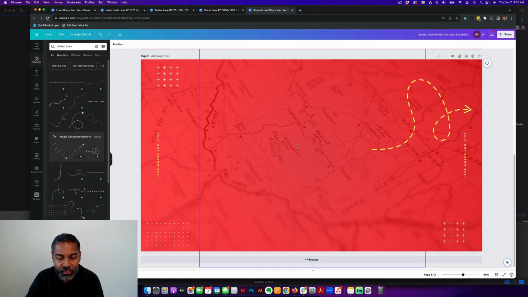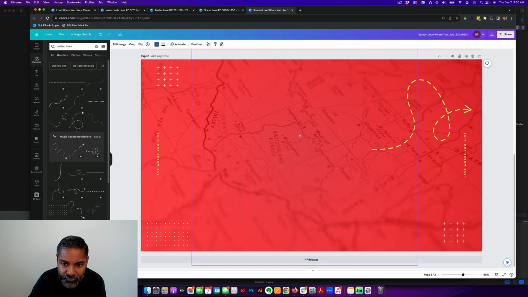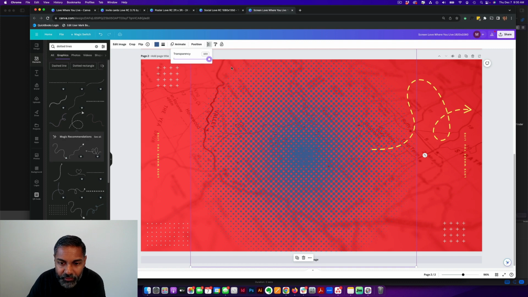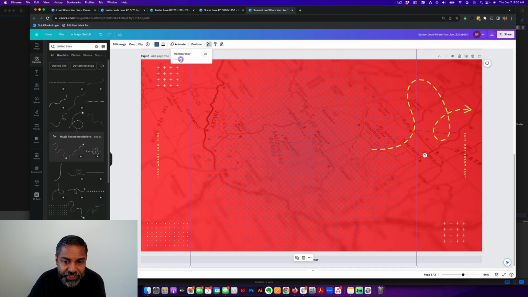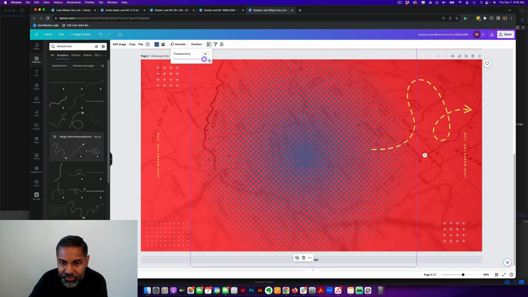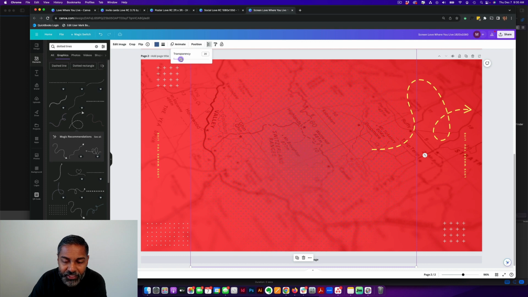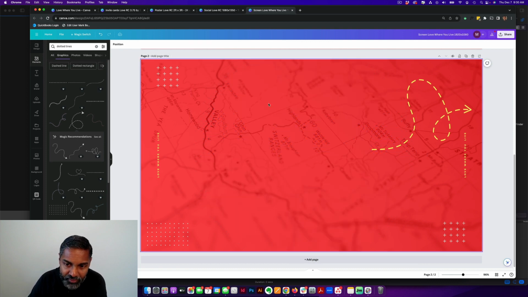Okay, I don't know if you can see it here. Let me see if I can unlock it. There's a grid, a little shadowy thing right here. If I turn up the opacity, you'll see it better. We basically created a shadow so that the title could really pop and stand off that background. It's just barely transparent, so you can get a feel for it. That's on top of the map.